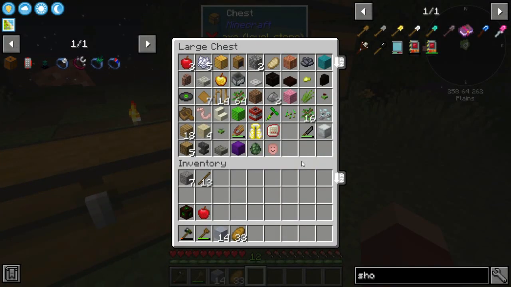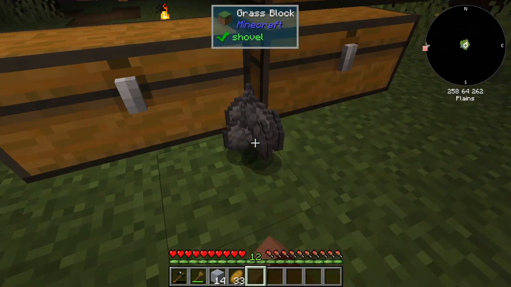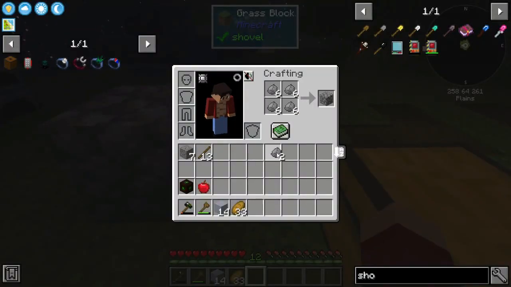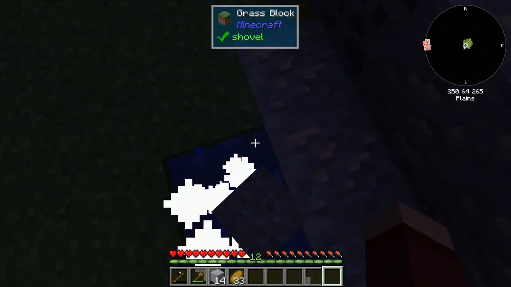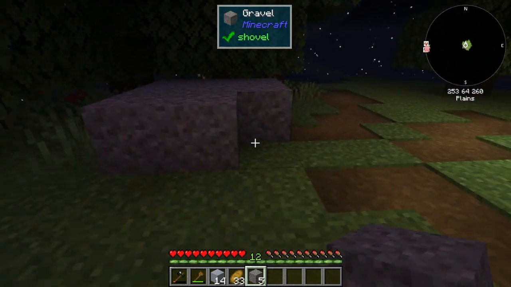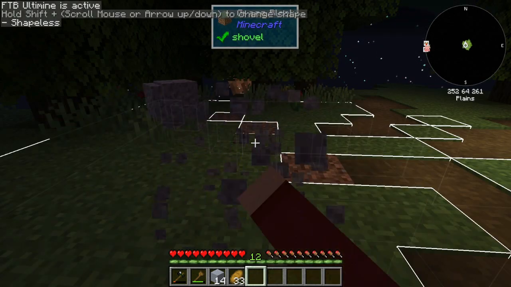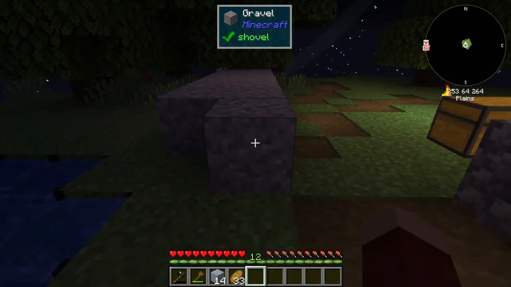So for that, we're going to need some more cobble. So let's make that. There we go, some more cobblestone. Nice. Now let's make this gravel. There we go, then we just gotta place down all of this gravel. And mine it. There we go, looks like we just got all 13 back. Let's place it down again, mine again.